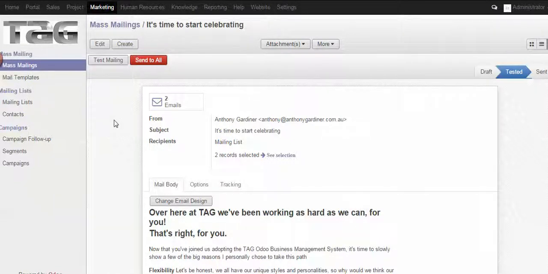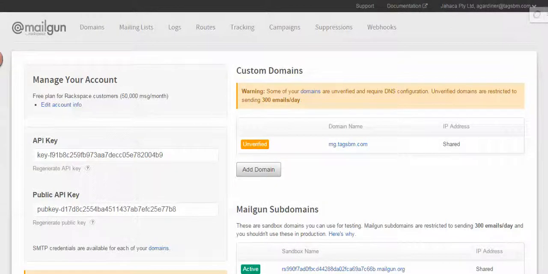So if you could have a look at setting up via Rackspace, which you can find through our AA side of things. I've started the process of setting up Mailgun, which is by Rackspace, and we get 50,000 emails per month as part of the account that we've already got, and also with our customers. In here, you'll see that we've got to verify the domains, and I understand that you've gone through the DNS side of things, and I really didn't want to spend that time going into that techie depth.